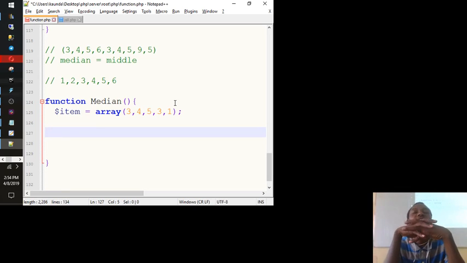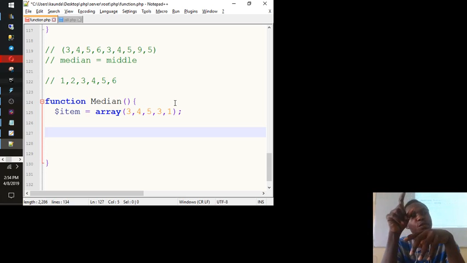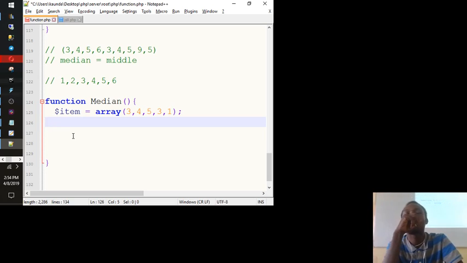In either case it should work. If you count the items and it's odd, then you just find the middle one. So how do you get the count?